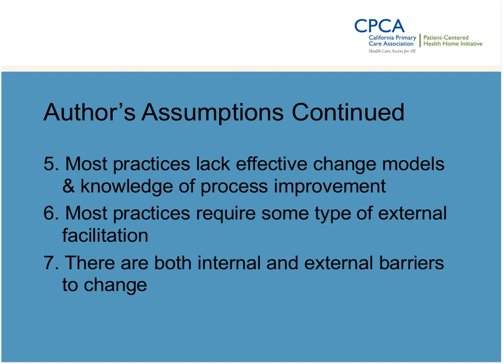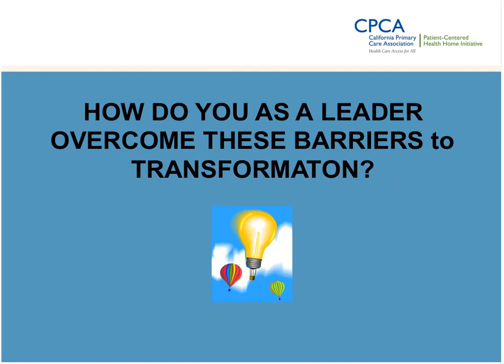And we also know at the same time that we're introducing these changes to comply with the ACA and meaningful use. There's all these external mandates, but at the same time, you may have had staff turnover, or you may have had an increase in the insured population. And so there are internal and external changes happening at the same time. So how do you integrate all these demands? What are the ideas that you have for overcoming these barriers? And it's clear that by participating in today's webinar that you are looking to validate your ideas as well as check out some new ones.